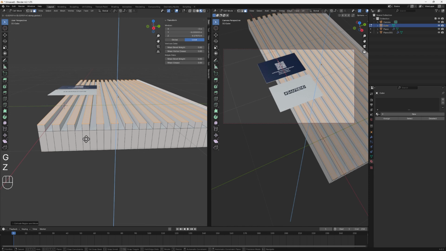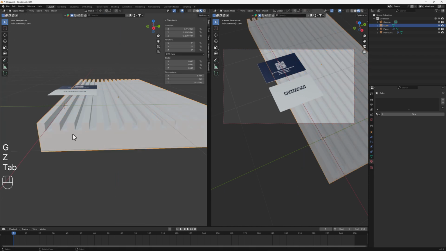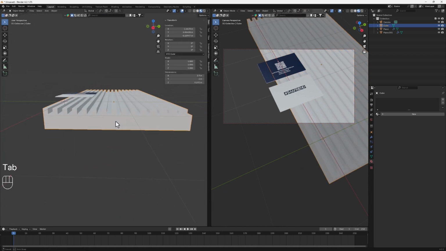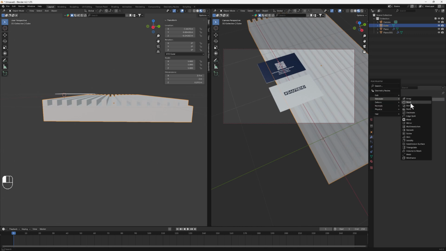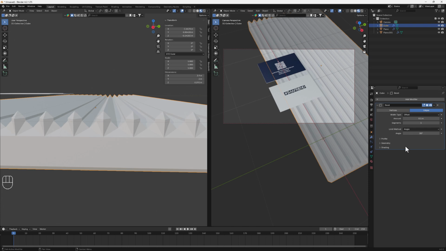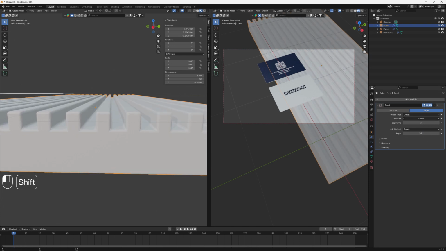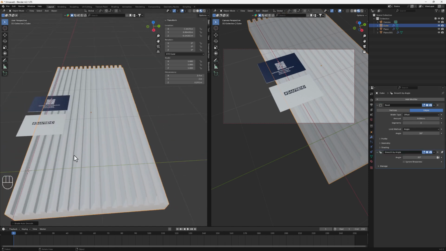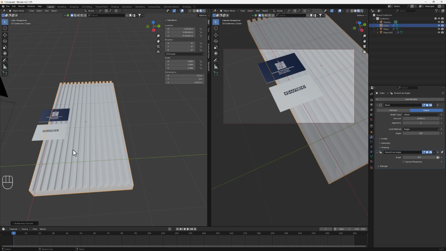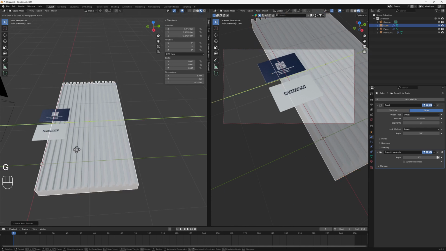Let me just do G to bring it down. Then once we extrude it, we tab out of edit mode. This is what we have. Then bring it down and then let's add in a bevel. So with this selected, we go to our modifiers tab and then we look for a bevel. Then we add in a bevel. Let's set it to 3. Then let's decrease the bevel weight a little bit. And let's right click and then shade auto smooth to shade everything auto smooth. So this will be on the side like this.